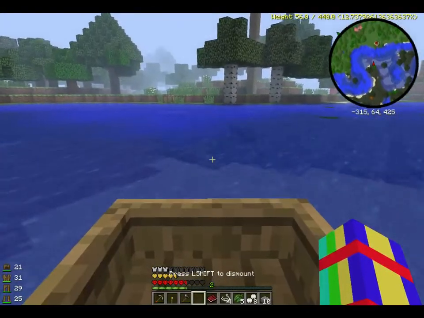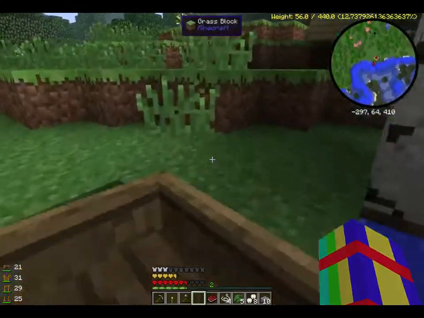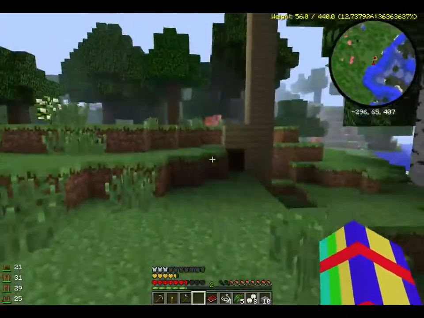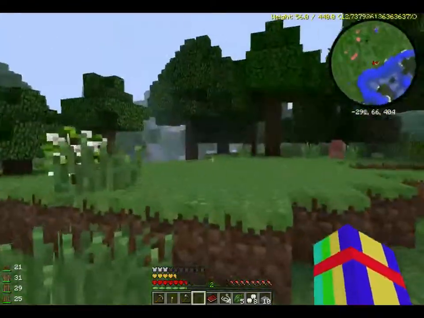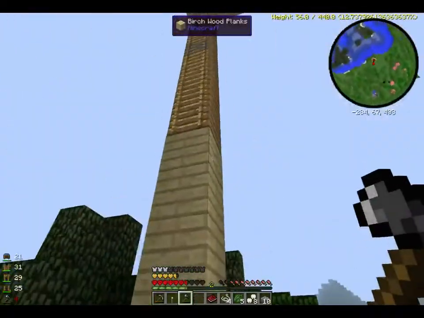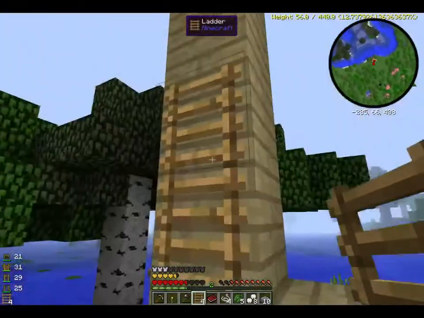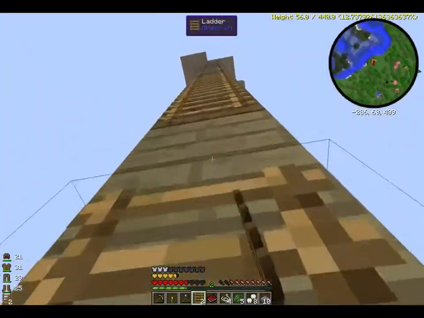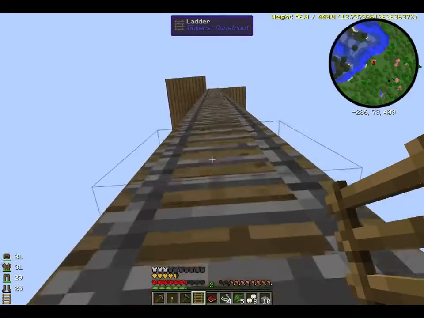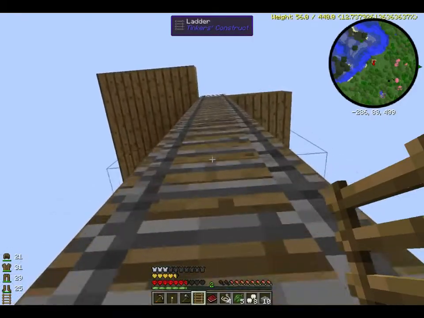Go over to the shore. Slow down, slow down, slow down. Don't break the boat. There we go. Did it break the boat? Oh, no, it didn't. We're gonna leave it there. Still got a little bit of time. A little bit of time, but what I don't have time for is this. There we go. We can get back up to our base. We need to repair the axe in order to get more wood, which we still have a bit of time to do, I think.